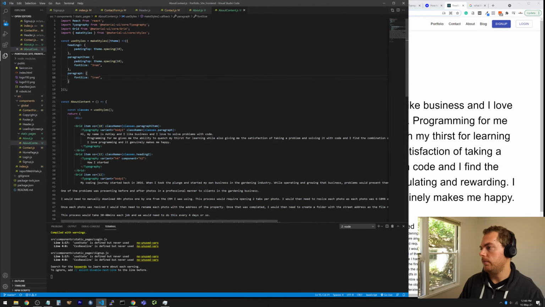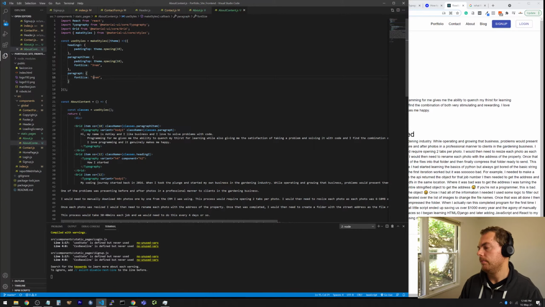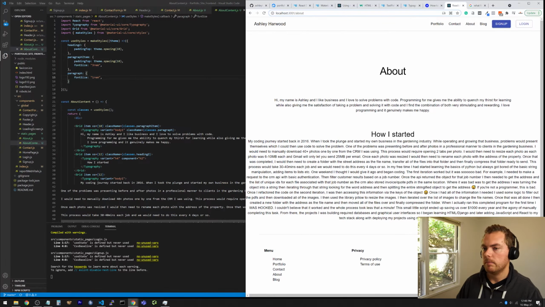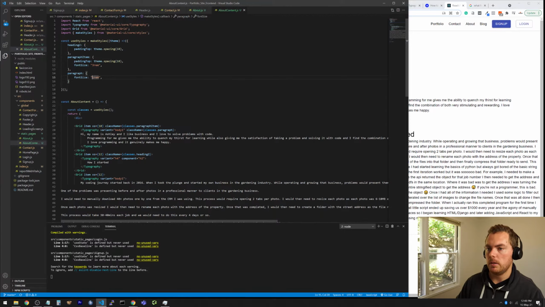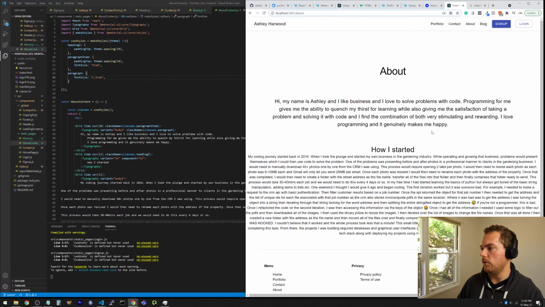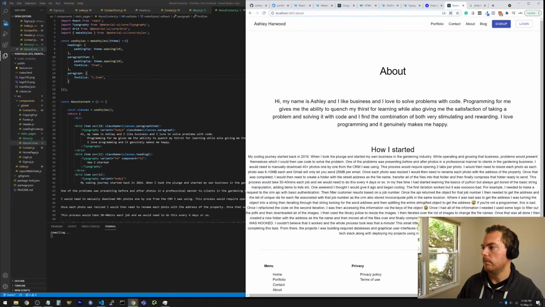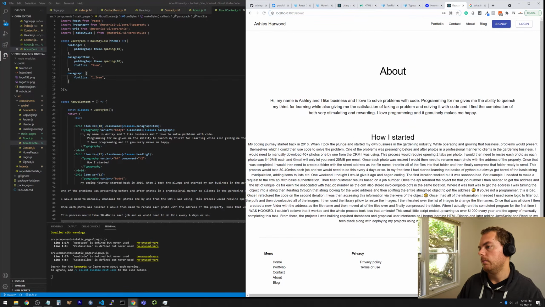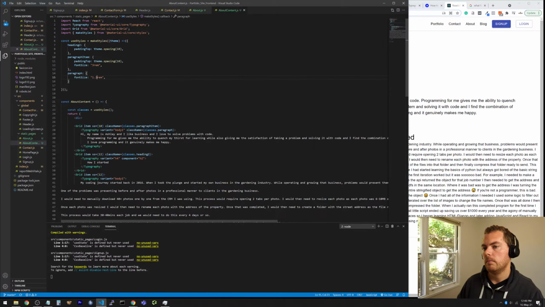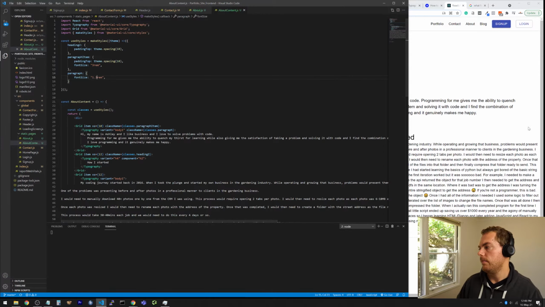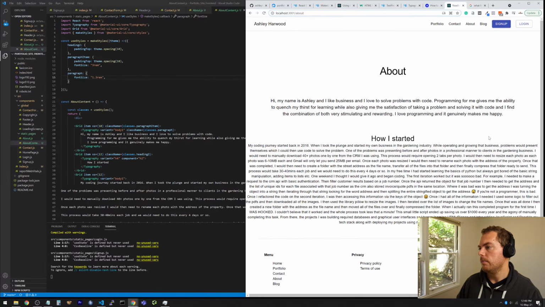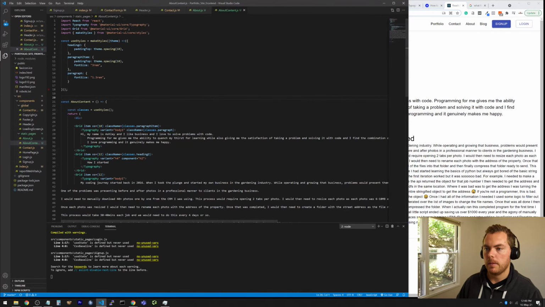Let's try 1. Might be a little bit too big, but we can do increments. I don't know if you know that value can be a float. It's not too bad. I don't mind that. Cool.